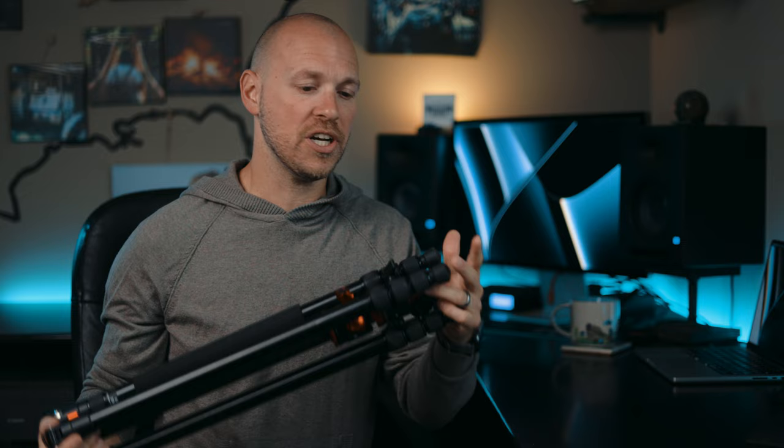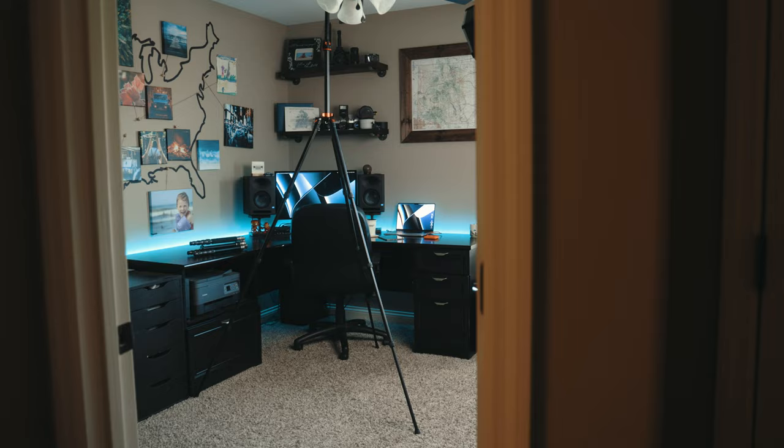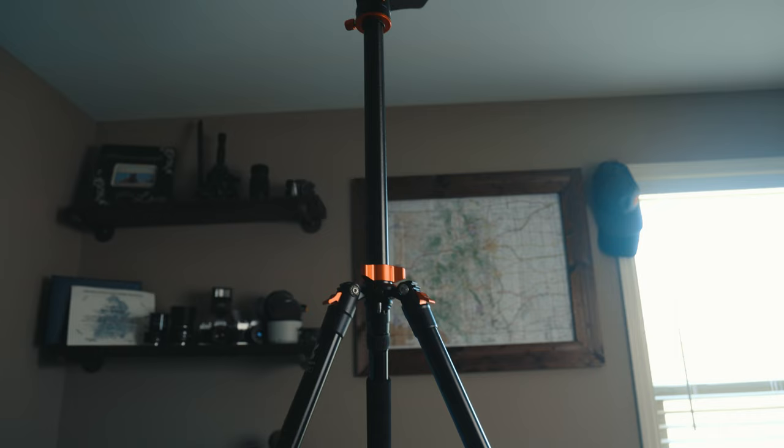Now, the reason that I agreed to checking out this tripod is because it's a little different than some of the other travel tripods that I have seen in the past. This thing is loaded with features and it is not small. Now you'll see here, it's still packable. So I can throw this in a suitcase or I can chuck it in the back of the Jeep and it's gonna be just fine. But it gets to be gigantic, like gigantic. And so that's what I really liked about it.